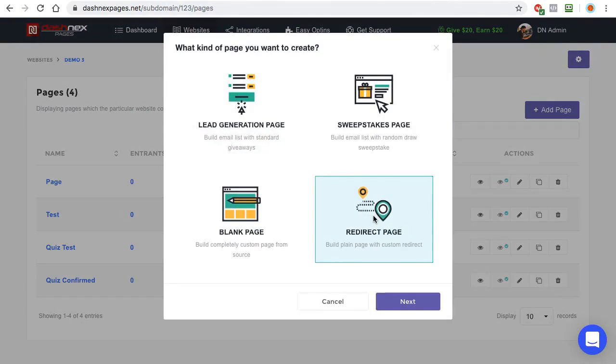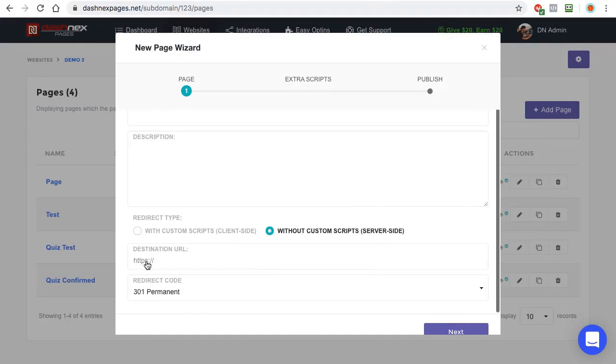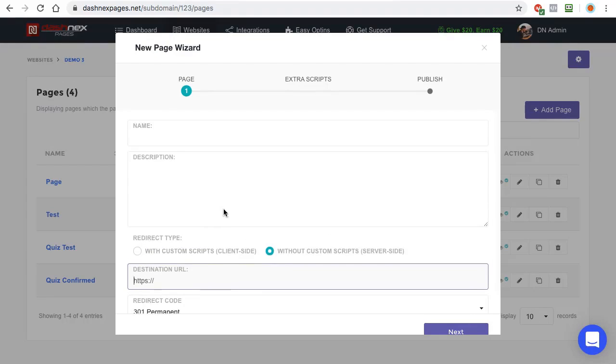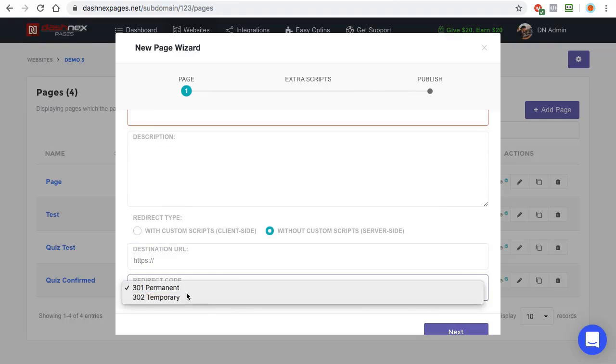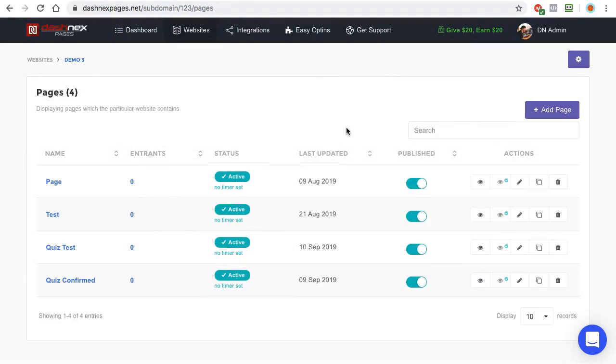And redirect is something that's really necessary, and most platforms don't really support it. If you buy a domain name and you have an affiliate link, you want to have that affiliate link cloaked with your own domain, right? For that, we have the redirect page. You just copy and paste your destination URL, for example, a ClickBank link or whatever the link is, and you just set up the redirect, right? And it's going to be with your own domain. That's the beautiful thing, right? So it's a very simple solution.